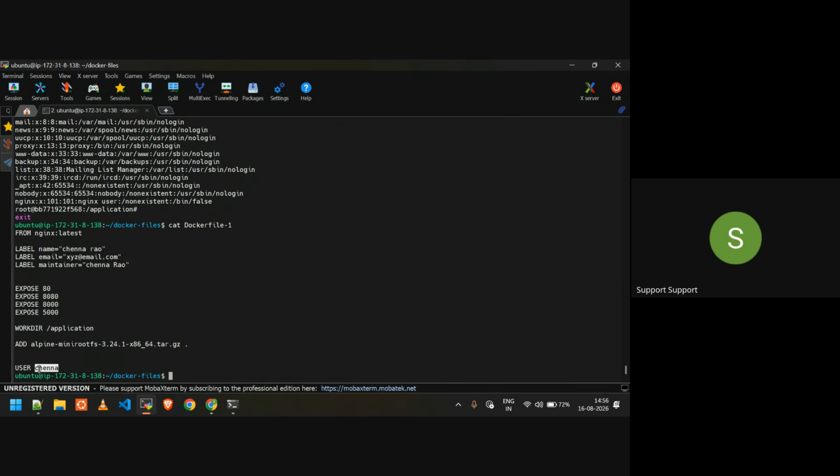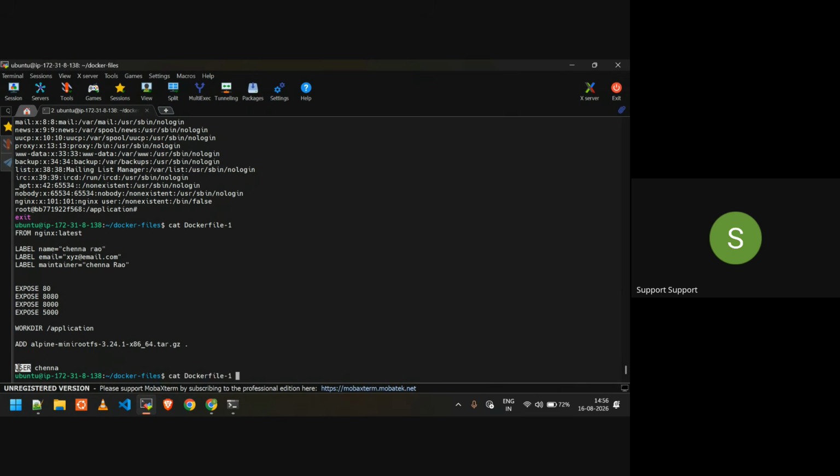If the user is already there, in that case the USER instruction can be used like the su option, switch user. It works like su Chenna inside the image. But if that user is not there, this will throw an error, not at build time, but at runtime.